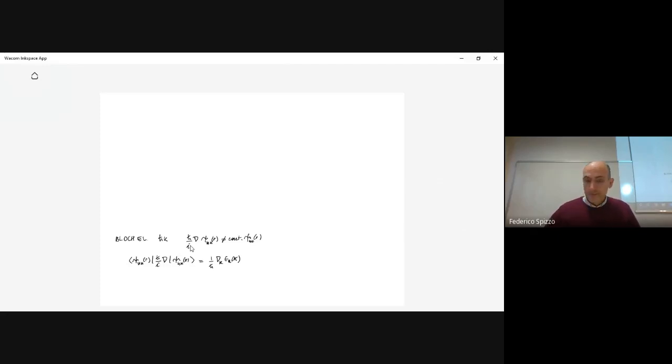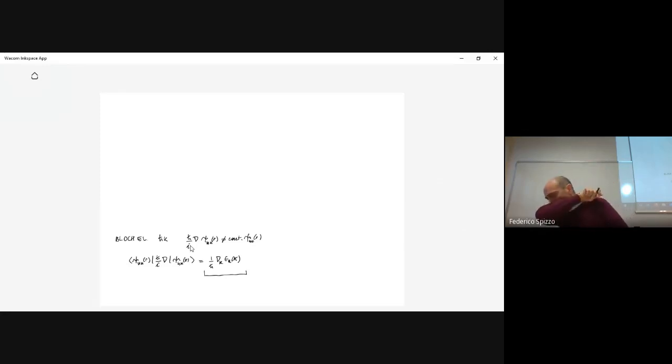So this means that the direction of the speed of the electron depends on the gradient of the energy function evaluated at the value of k that corresponds to the electron we are investigating. So the result may not be proportional to k as it was for the free electron, but may have an arbitrary direction with respect to k that depends again on the gradient of the energy. So this is another strong difference with respect to the free electron picture.